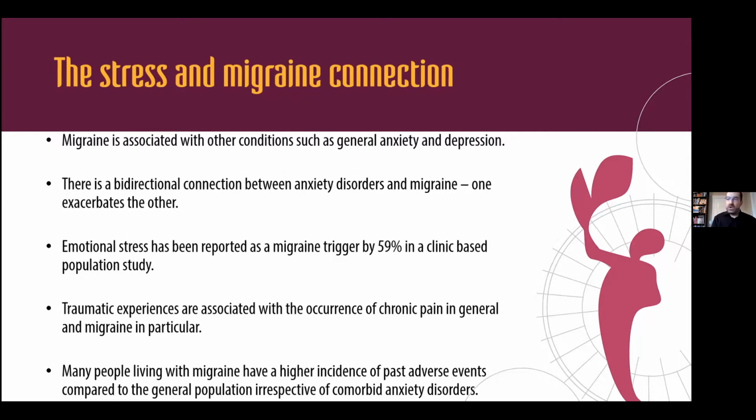We also know, when we look at the literature on the stressors or triggers that initiate attacks, that emotional stress has been reported as a migraine trigger in several studies. There are several triggers considered the most predominant for migraine, and stress is definitely one of them. We also know, based on many studies in the migraine population, that traumatic experiences like childhood adverse events are very much connected with the occurrence of chronic pain in general, but also migraine in particular.